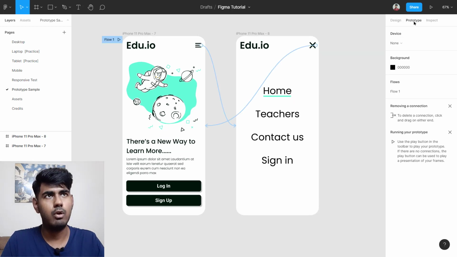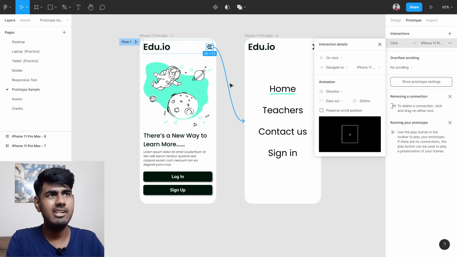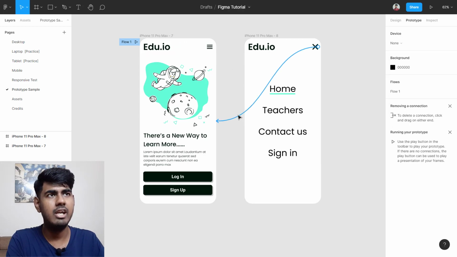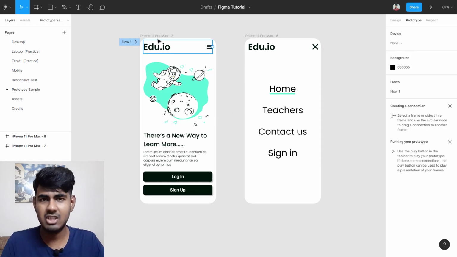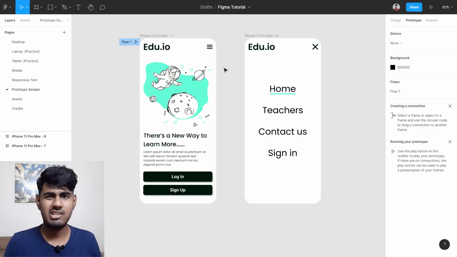Prototype, like this. Now look, I already created some frames over here, but I'm gonna delete it, okay? So I'm gonna click it over here like this, and I'm gonna delete, and then I'm gonna click over here and then delete. Okay, so I'm starting from scratch in order to make you understand how the system works. I mean the prototype, how prototype works.